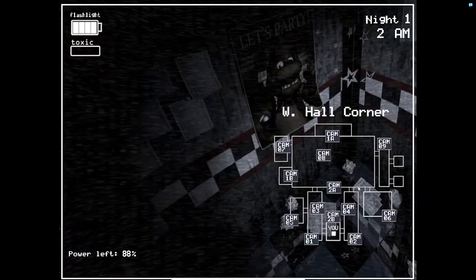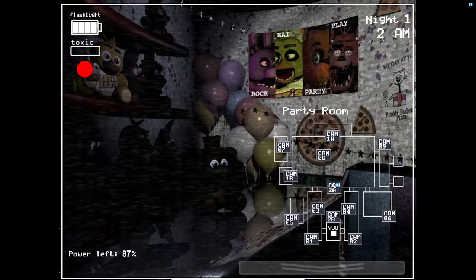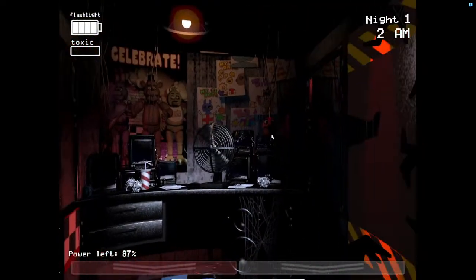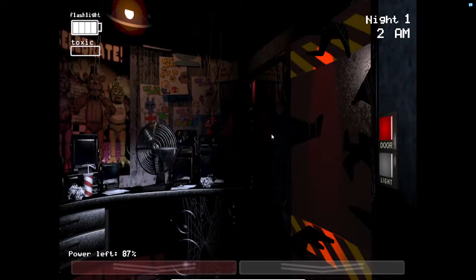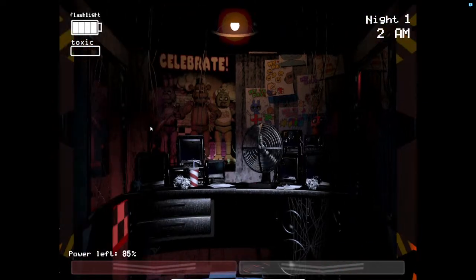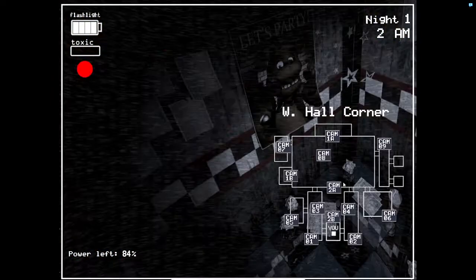Okay, so I put the camera up 3 times now. This is the 3rd time I did it, and it's already down to 87%. But actually, I think I know what he means by put the mask on one at a time, and don't put it on instantly when they come in. If you put it on instantly, you will die because of the toxic. You have to wait a second and then put the mask on. How long? I don't know, but consistently last time it worked like that.